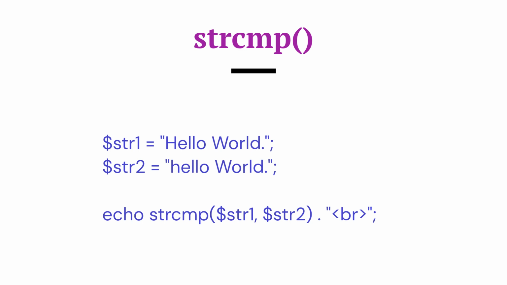See the example now. The capital letter H has an ASCII value of 72. The small letter h has an ASCII value of 104. Hence subtracting 104 from 72 becomes minus 32. If the ASCII values are equal, then the subtracted or return value will be 0. If the return is 0, then the PHP parser will move to the next comparison. But as it is not 0, it can be concluded that the strings are not equal.